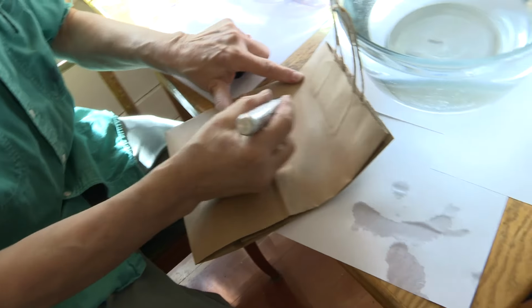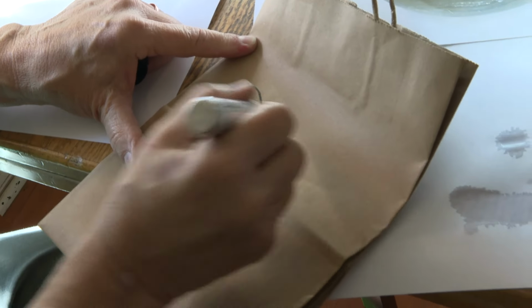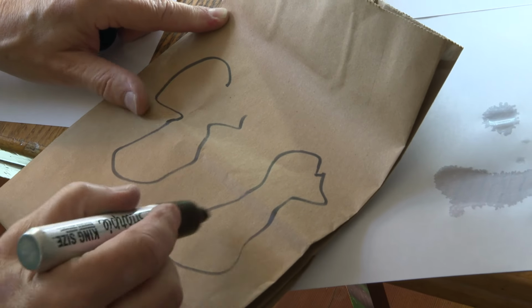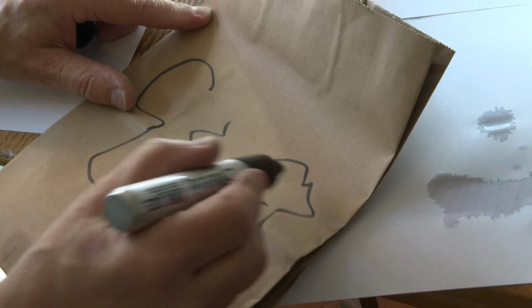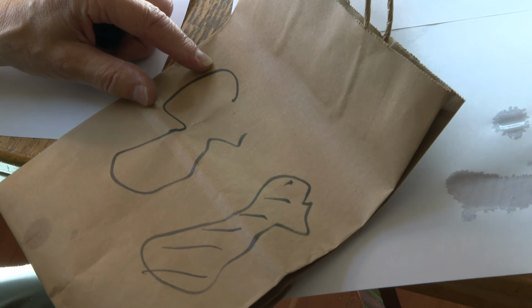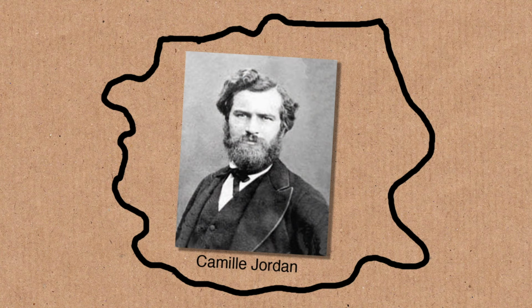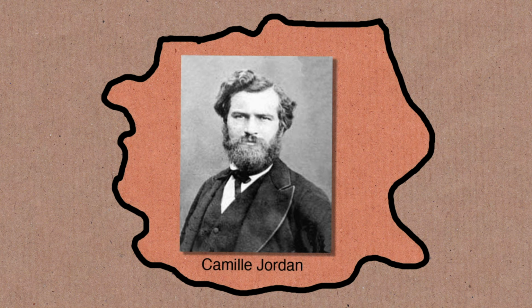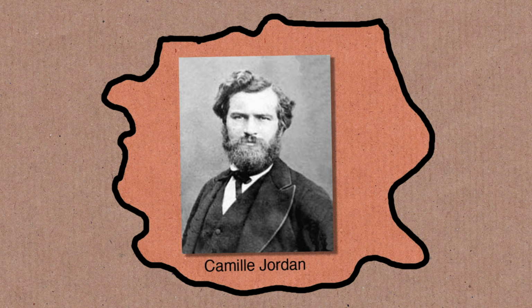A bag doesn't divide our universe into two parts. This is related closely to a two-dimensional problem called the Jordan curve problem, which asks a cool question of, is there a difference between that curve and this other curve? This encloses an area. This doesn't enclose an area. Turns out to be a surprisingly difficult thing to prove. And the mathematician Camille Jordan, who finally solved it, was a real smart character.